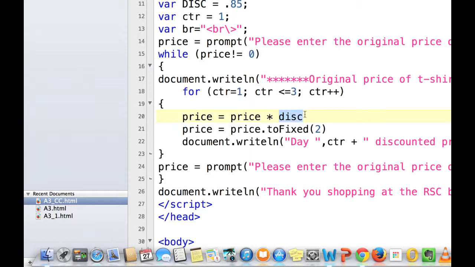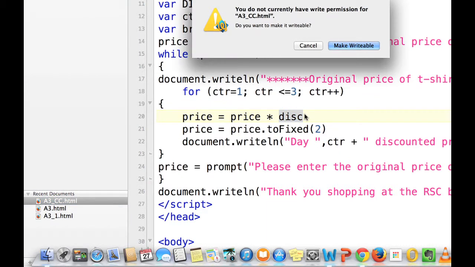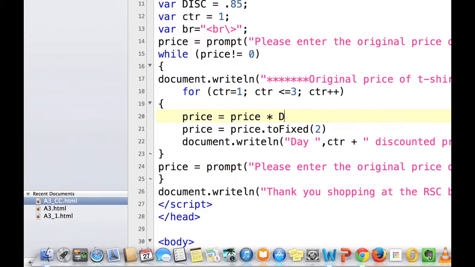And, okay, so if we change this, oops, do you want to make it writable? Okay, D-I-S-C and our semicolon. Okay. Oh, that's right. Oh, I still didn't get it. What is the deal here? Come on, caps lock. Let's see. Okay, somebody other than the ones that tell me it needs to be all caps, tell me why it needs to be all caps.